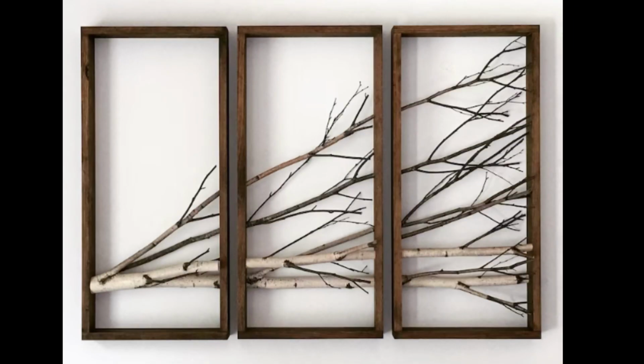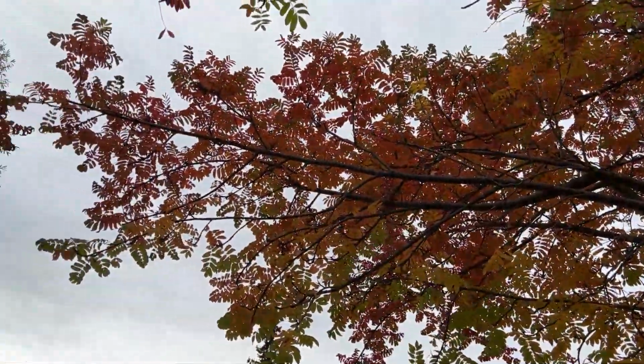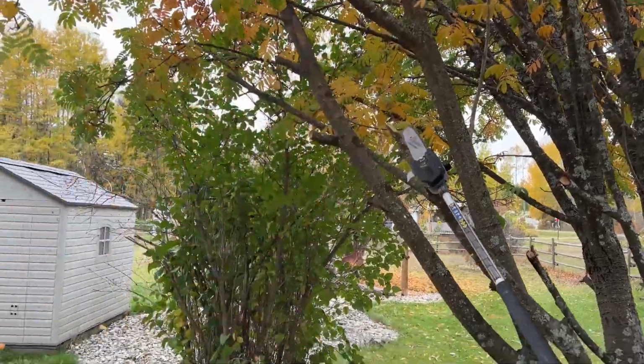So here's my latest thievery of an idea for wall art. It came to me after hours of scrolling Pinterest at 2 a.m. Because we are so lazy, we found this beauty of a tree in our backyard. I know we're cutting this tree branch, but please don't cancel me.